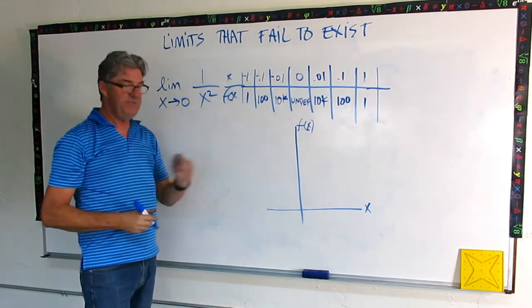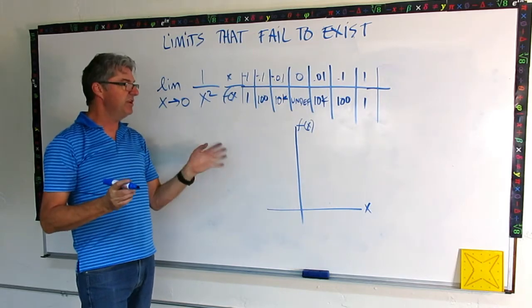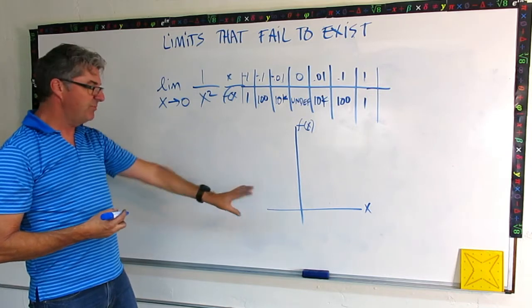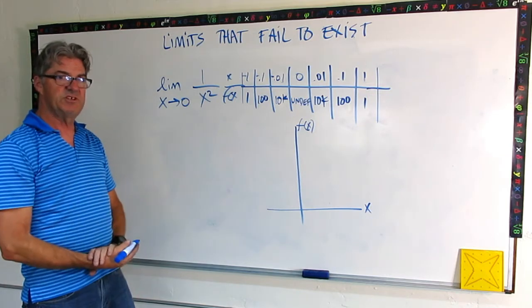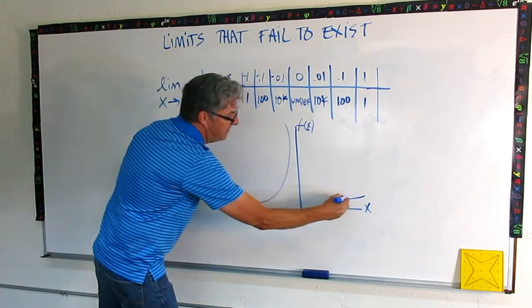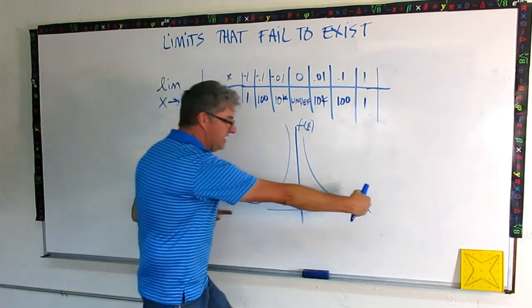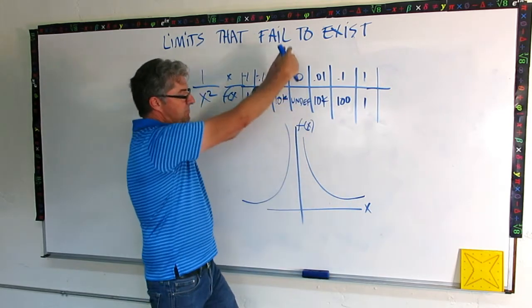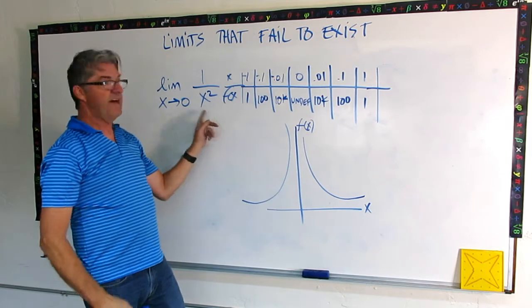Take a minute, see if you can just sketch the graph. I know you can put it in Desmos and we'll show you the graph, but this graph should be pretty easy to see. I didn't put units on there, just do a quick sketch, see what you get. Okay, here's what this graph looks like. Something like that. As x gets closer and closer to 0 from either side, f of x is just getting bigger and bigger and bigger.